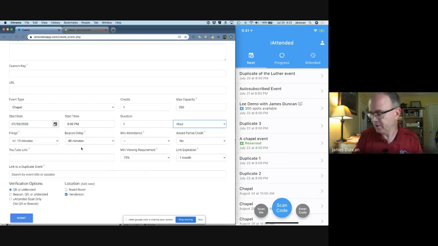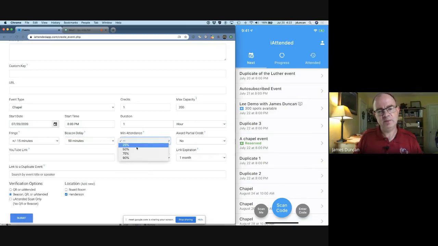It doesn't take them very long, but they have to open the app, which means they'll need a password or unlock their own phone. What the beacon delay does is this: you don't have to use a beacon, but if you do have one in a room, we'll say we're going to wait until at least 50 minutes into the event before we let students' phones start to pick up beacons. Otherwise, we don't want somebody entering, getting registered, and then leaving.